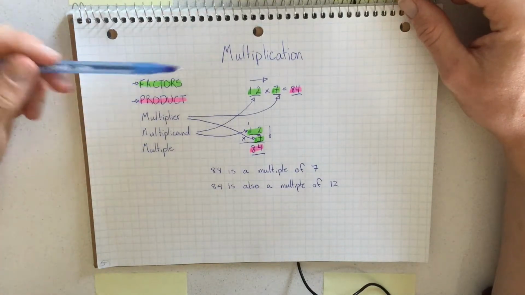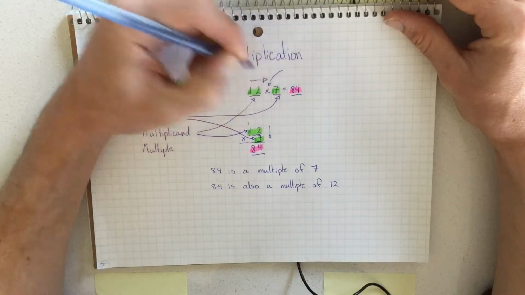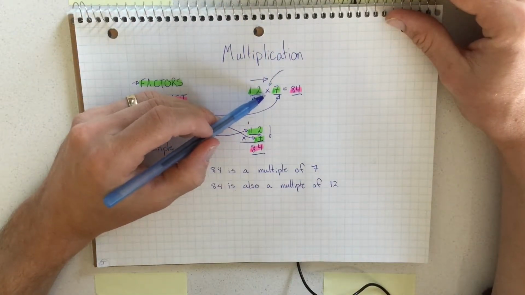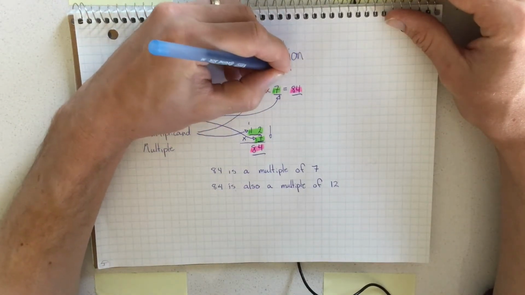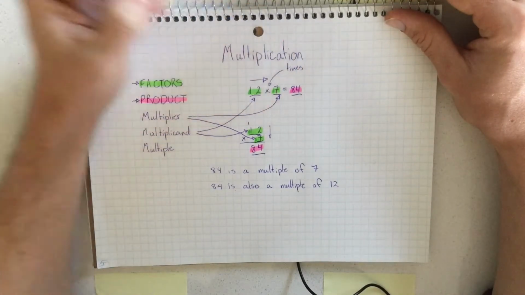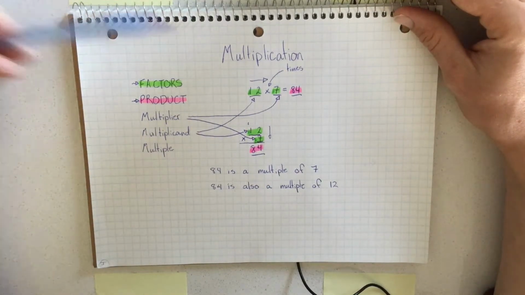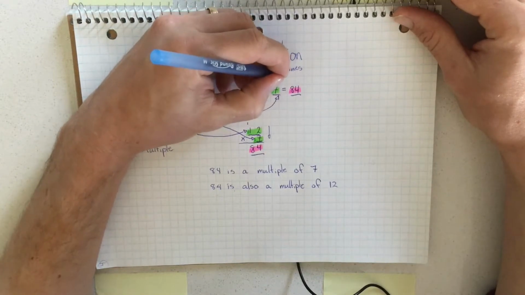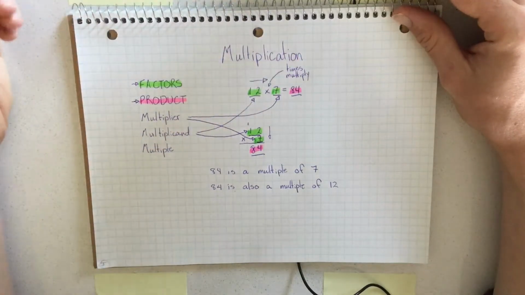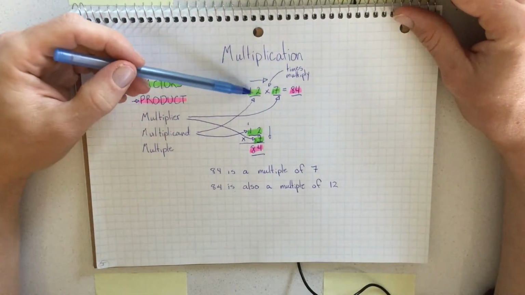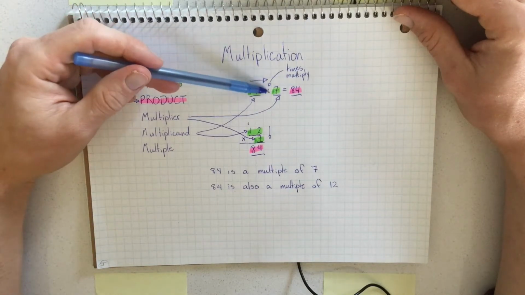Some other words you might hear when someone's describing a multiplication question. The multiplication operation symbol, the X, can sometimes be referred to as times, noting how many times you repeatedly add the same number together. Or you might hear it as multiply. So I could read this as 12 multiplied by 7, 12 times 7.